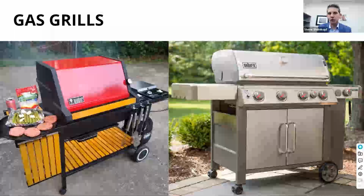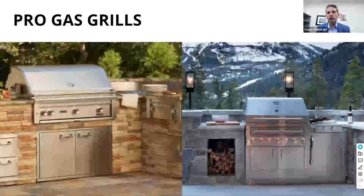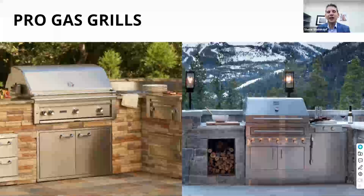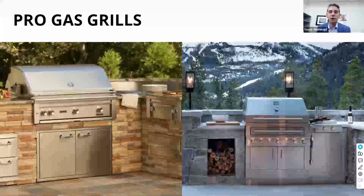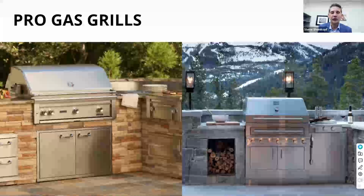So the difference between a gas grill and a pro gas grill, the pro gas grills are 22 to 25,000 BTUs per burner. So you have a much higher output. You also have the infrared sears. And a sear is a direct heat to sear quickly. Gas diffuses heat, infrared directs it. So it's the best type of sear you can get. And you can get that in a pro gas grill. On the right, you have what is the finest grill made. This is a Kalamazoo grill.